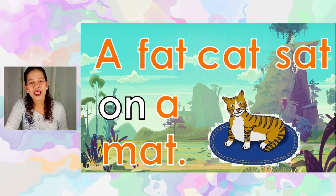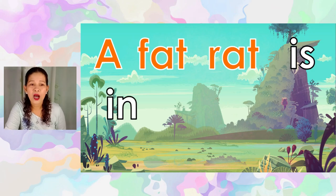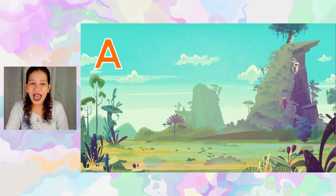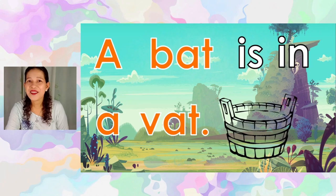Very good. Next, let's have: a fat rat is in a hat. Let's say it. A fat rat is in a hat. Great. Okay, next. A bat is in a vat. Let's say it together. A bat is in a vat. Your turn.